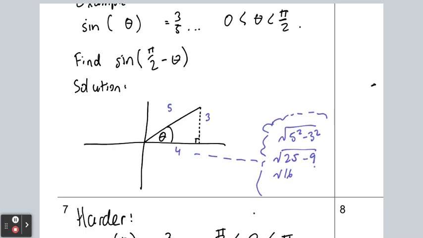Okay, so we now have a triangle with a 3 and a 4 and a 5. However, in the unit circle, we don't have a hypotenuse of 5. We have a hypotenuse of 1. So what I'm going to do is put it in a different colour so you can see it, but you don't have to. I'm going to divide each of the sides by 5. In other words, I'm finding the appropriate size triangle. I've scaled all the sides down. So I've divided each side by 5. So I've got a hypotenuse of 1. I've got 3/5 as my opposite side and 4/5 as my adjacent side.